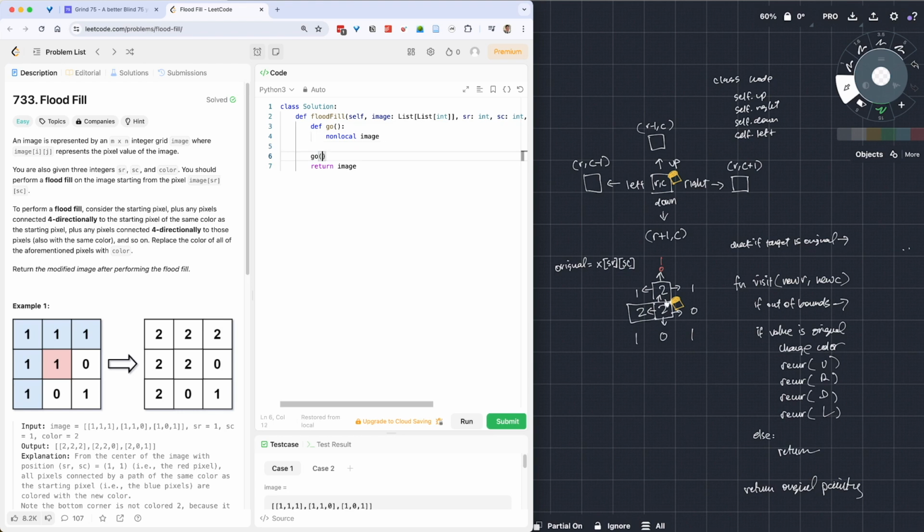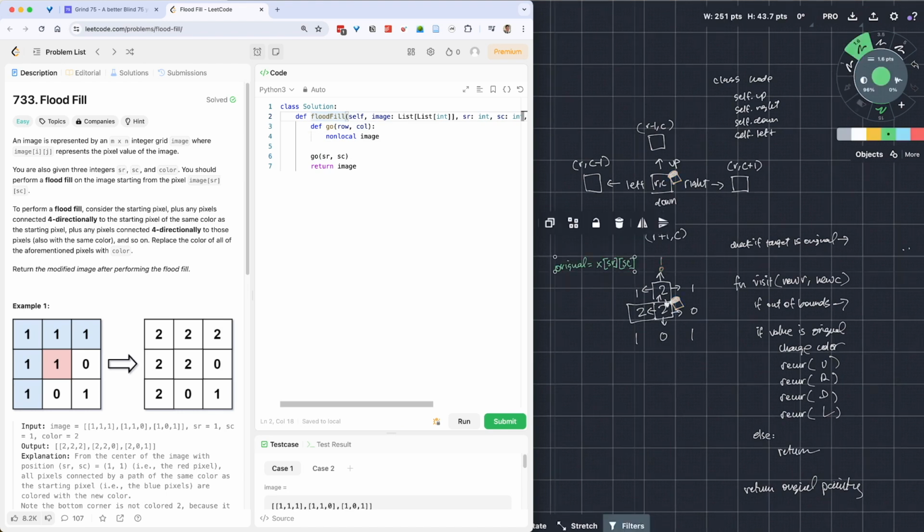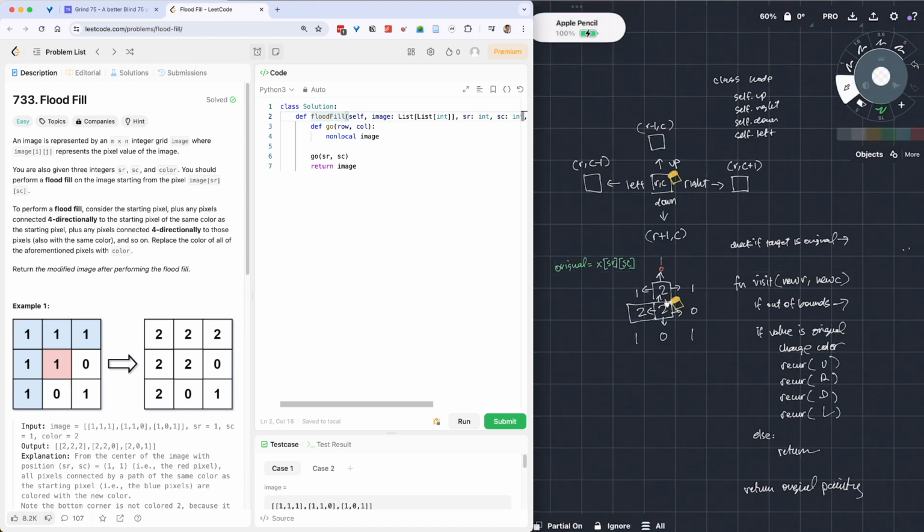So the go is going to take a row position and a column position. So I'm just going to call this row, call this column, and the original, I guess, I don't know why they're using source row, but it doesn't matter. The original row and column. And you know, so let's think about what we wanted to use as state. We wanted to use this original one because as we're flood filling, we want to know what we're changing it to.